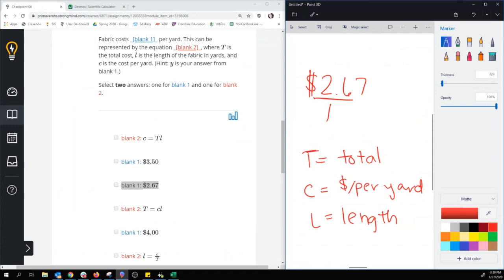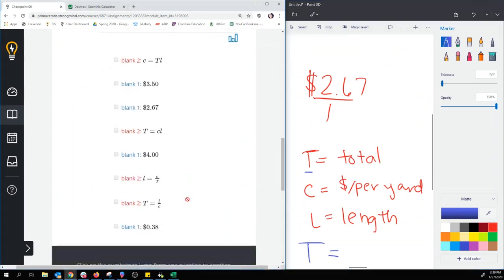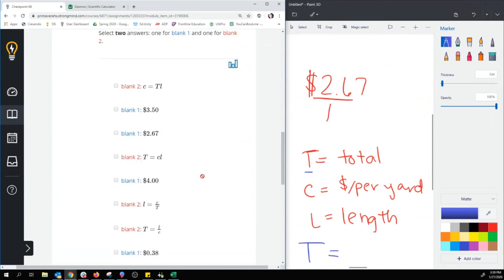Now, I don't know if you remember, but last semester when we were talking about setting up equations with word problems, I told you that your total should always go by itself. Which means that here, since we have a total, our T is going to go on one side of the equation and there's not going to be anything else next to it. So when I look at these answer choices, I'm looking at either this one down here with the T by itself or this one in the middle with the T by itself.